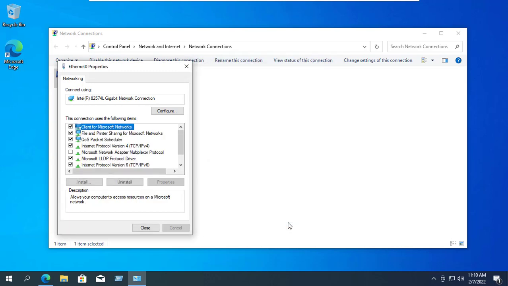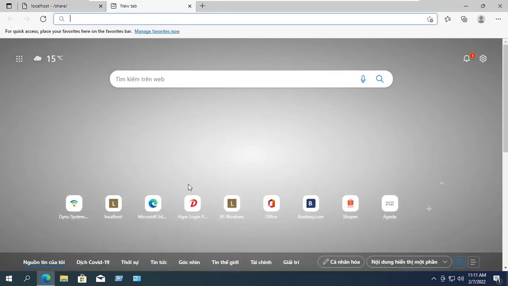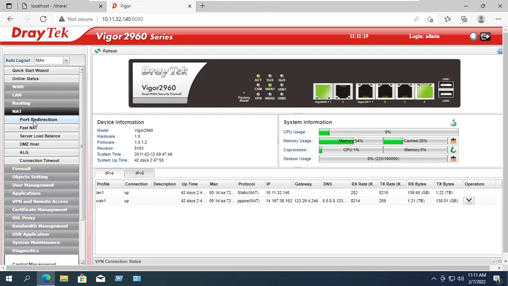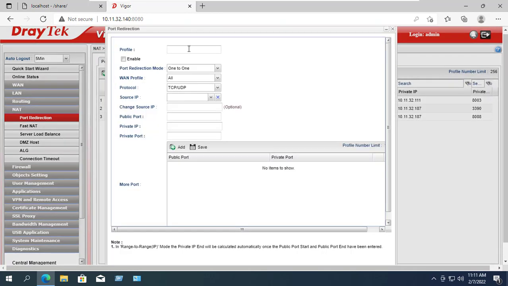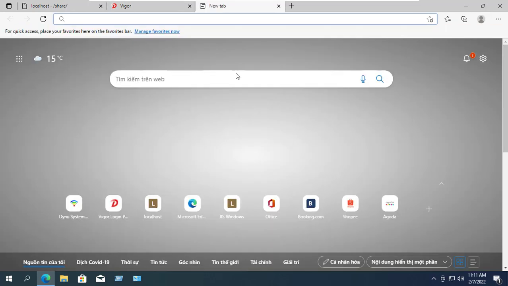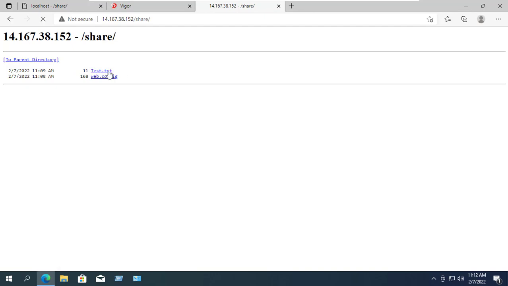To easily access this shared website, you need to assign your computer a static IP address. Next, you need to forward port 80 on your router. Different router brands have different port forwarding methods, so learn how to do it. You forward port 80 to your computer's IP address, in this example that address is 10.11.32.85. Once the port forwarding is done, you can access the file sharing website using the public IP address from anywhere.